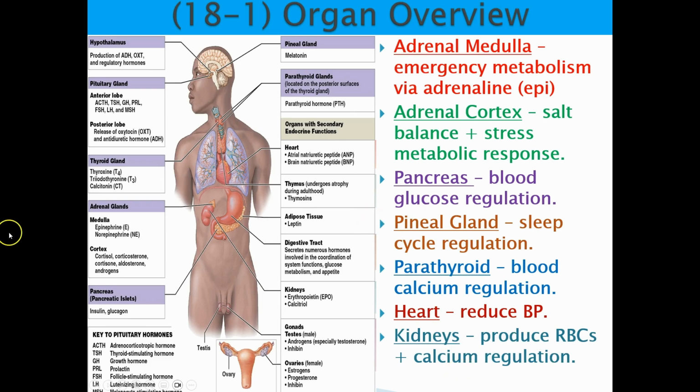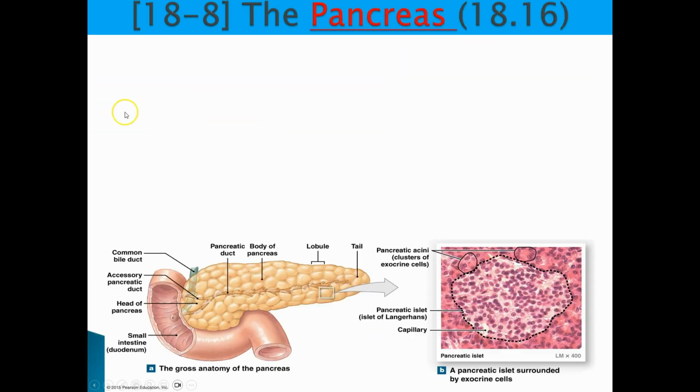So this overall is the big picture of all these organs that we're talking about. And so notice, we're keeping things in a range here. Blood calcium, keeping blood calcium levels in a range. Keeping our ability to exchange oxygen, i.e. red blood cells, at bay. So this is all long-term maintenance, keeping things within reasonable ranges, and is really maintenance of consistency. All right, so we're really going to just start with the pancreas. I think the pancreas is a bit easier for students to really understand. So we're going to start there.